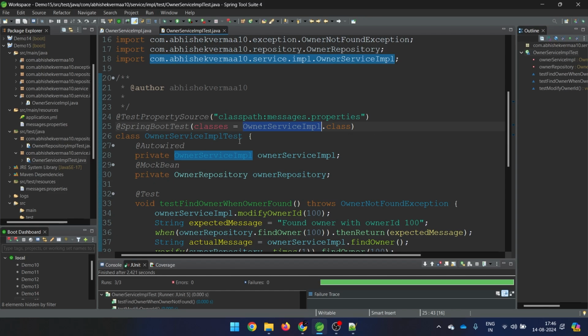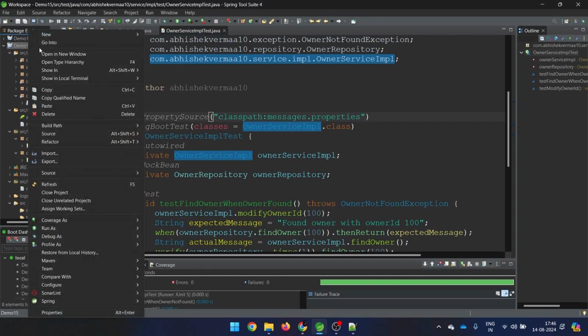Next, whatever class you want to test, autowire that particular one. In case there is some dependency on any other class, just make a mock bean of it. So this way you can mock that particular class. In case you need to read anything from the properties file, then you say @TestPropertySource, and this way it is going to read from there. For this, obviously you need to create src test resources. Now what we will do is we will again go on the top and check the coverage.